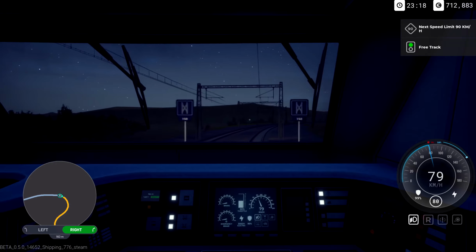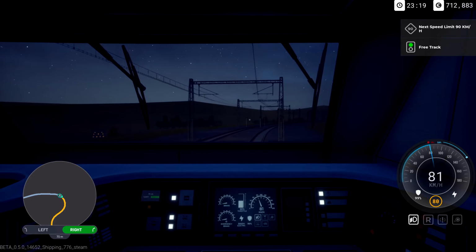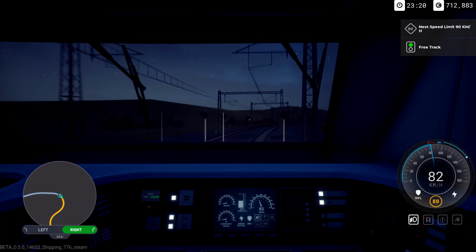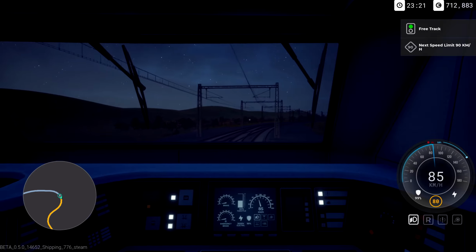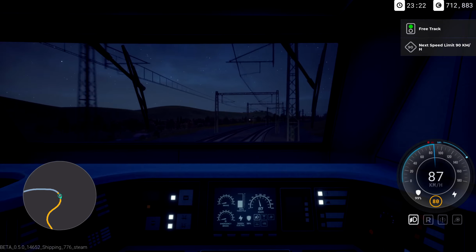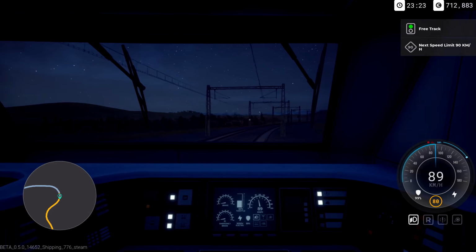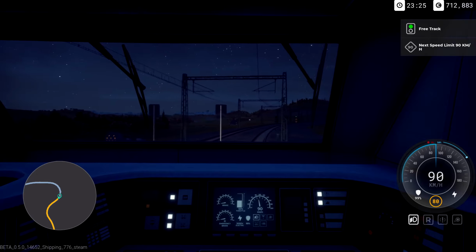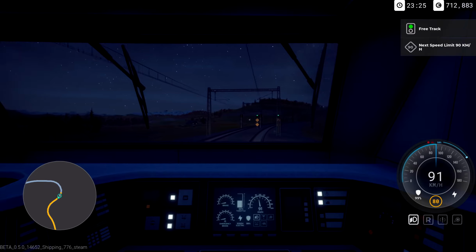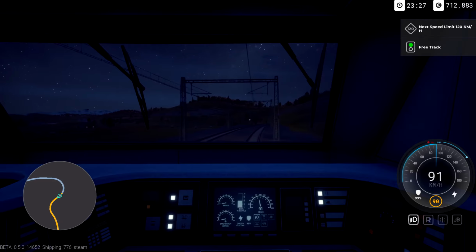Here we are though, cresting the hill. It's going to be an 80, 90 kilometer speed limit for a while. There's a few twists and turns here. That's why I kind of wanted to go the other way, because it looked a bit more as the crow flies. This one's a bit windy. Now when we get to the next corner, it's going to go up to 90, so I'm going to leave the train at this speed. There we go, 90, and then after that we've got 120.